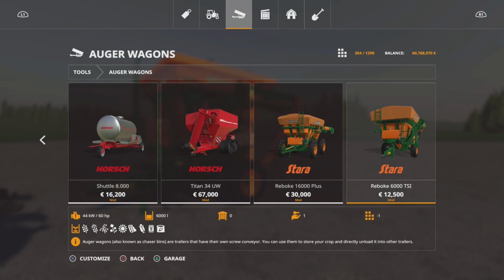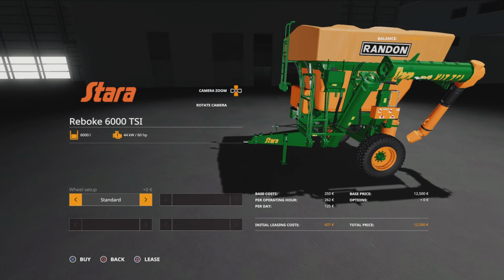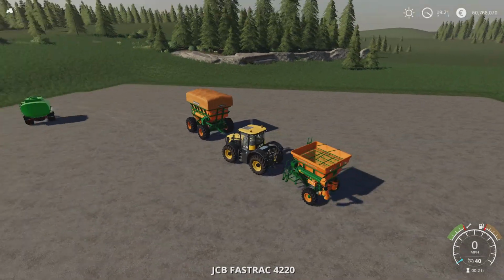Slot count will drop down from 6 to 1. It will take your regular auger, wagon, chaser bin types, including seed and solid fertilizer. Requires 60 horsepower to operate. Options available, it's just the wheel setup, standard or wide tyres. It hasn't got as many options as its counterpart, the 16,000, but those are the two options. What we'll do is back up to it.